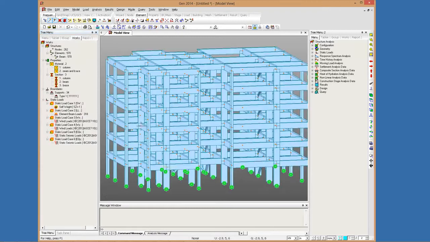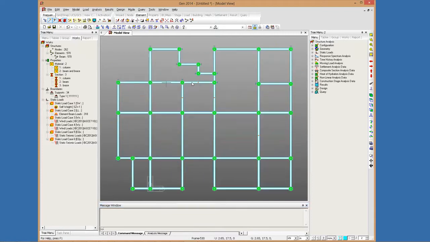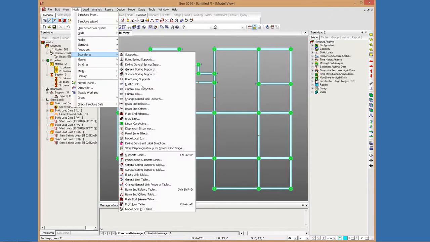Okay, now another thing that happened is, you will remember that under story data, we checked the consideration of diaphragms. Now that is a rigid diaphragm, and by default, it is being extended across the entire width of the floor of the story. Now the problem is that we have an elevator shaft here. So there is no slab going through the elevator shaft. To account for this incongruity, what we can do is we have this option called diaphragm disconnect.